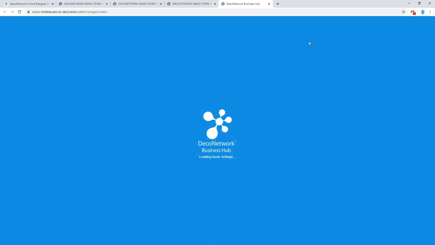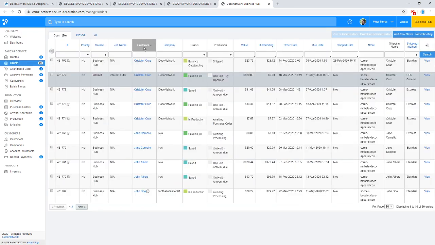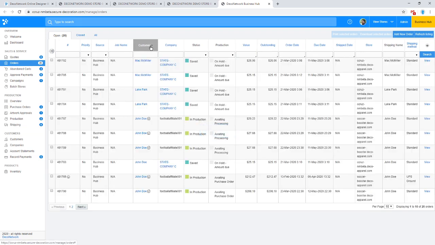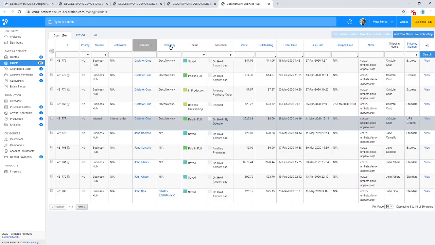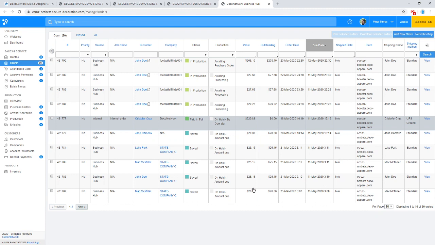In the Business Hub, for most list views, you can click the column heading to sort the list by that column. And you can click it again to toggle between ascending and descending order. So here's, for example, my orders list, and I can just click the customer column to sort by descending customer name, or click it again to do ascending. You could also do job name. Any of these columns that shows the name in blue is a link, and if you click on that link, it'll sort by that column. Great question on that.